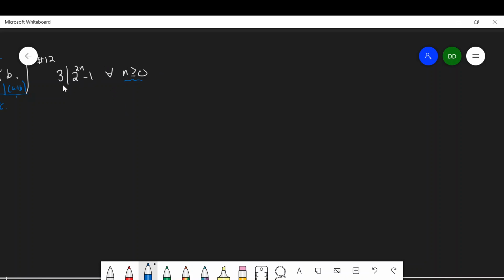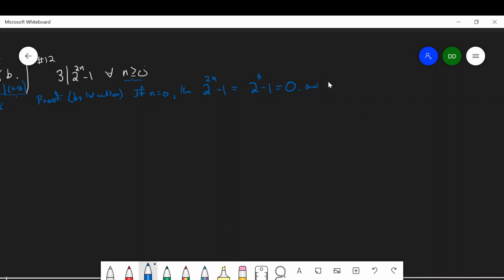So our base case, so let's say proof, and I'm going to say here by induction. And so I'll start with my base case. Well, our base case here would be n equals 0, right? Because that's the least element in this set that we're considering. So if n equals 0, then 2 to the 2n minus 1 is 2 to the 0 minus 1. 2 to the 0 is 1. So I get 0. And does 3 divide 0?